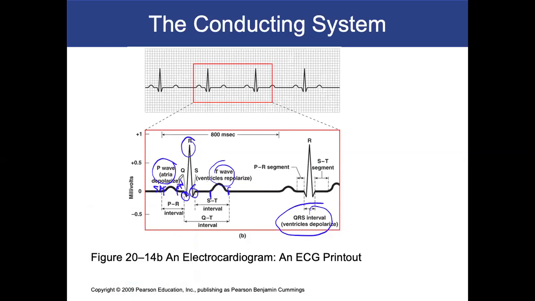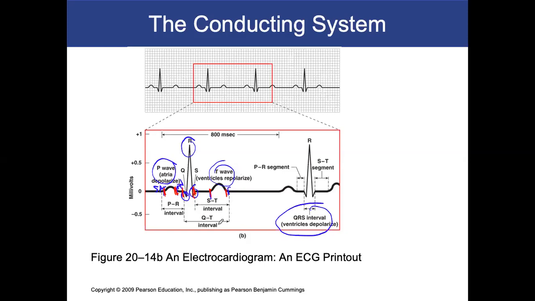So what I want you to label first on your resting, and you can do it on your post exercise so that you have experience labeling them, is your P wave. Your P wave is where the P wave starts going up to where it comes back down to baseline. Your QRS is start of Q to end of S. I know it's kind of hard to do this, sorry. And then your T wave is start of T to end of T when it comes back down to baseline.